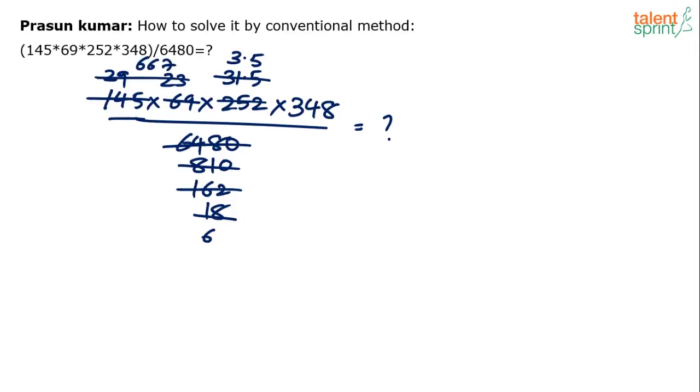Do it the other way also if you are confused, right? We'll get 400 plus 12 into 20 is 240. So 640 plus 27, 667. Yeah, I don't see any other way out. You just have to divide 348 by 6 maybe. So how many times? 360 minus 12. 58 times.